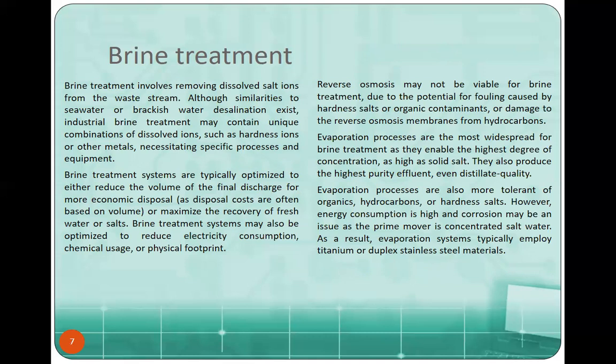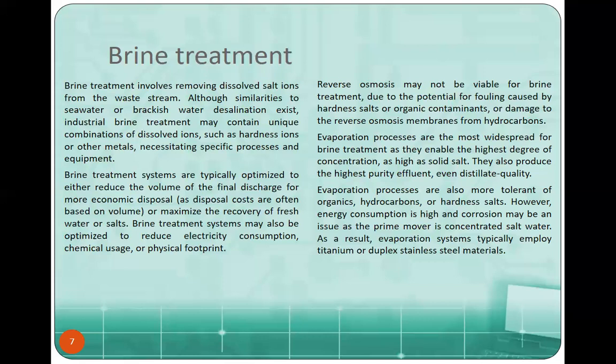Brine treatment systems are typically optimized to either reduce the volume of the final discharge for more economic disposal, as disposal costs are often based on volume, or maximize the recovery of fresh water or salt. Brine treatment systems may also be optimized to reduce electricity consumption, chemical usage, or physical footprint. Reverse osmosis may not be viable for brine treatment, not possible, due to the potential for fouling caused by hardness, salt, or organic contaminants, or damage to the reverse osmosis membrane from hydrocarbons.